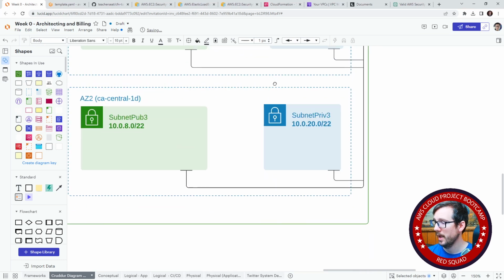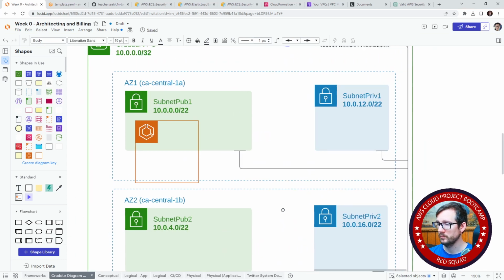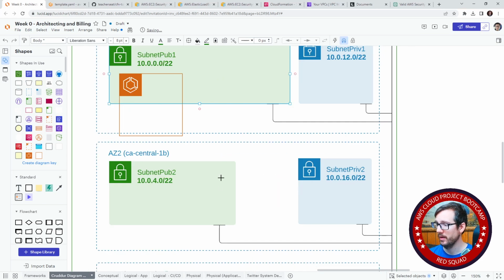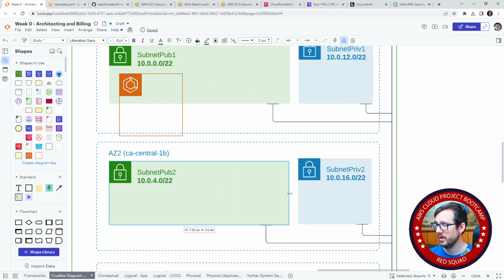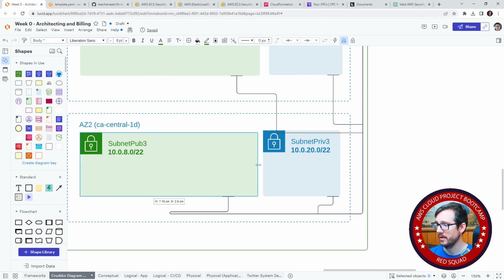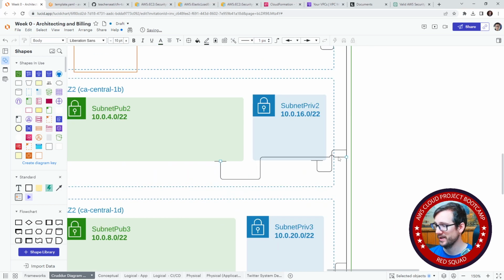Good, good. And so what I want to do is just give this more space now. So go here, and we'll drag that larger. We'll drag this one larger. And we will drag this one larger. Look at that, that's a fun one. There we go, kind of fixed it.